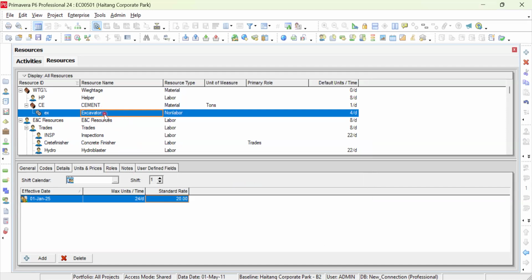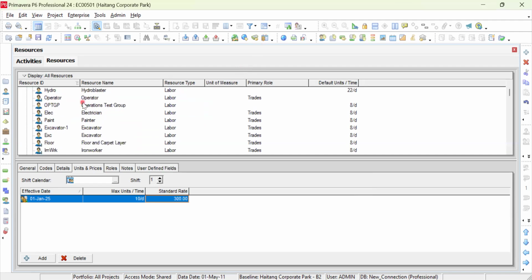Also I will find the excavator here has been added as a child for cement. I need to move it to become at the same level. So I will press here and then the 3 resources have been added here at the same level.